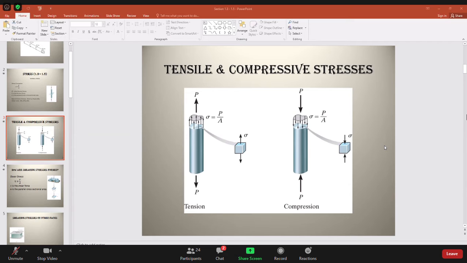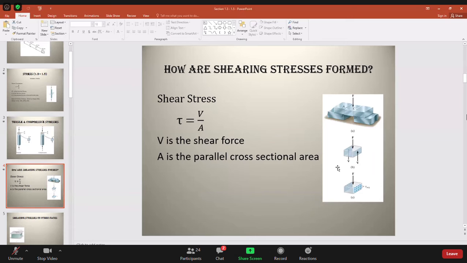But when we go on to look at shear stress, how are shear stresses formed? You will be able to see this in this particular slide, which shows the formation of shear stress. Let's say you had a member, something like this, supported by two members at the bottom, and you apply a load here. The main thing about shear stress is that shear stresses are formed on surfaces which are parallel to the applied force.